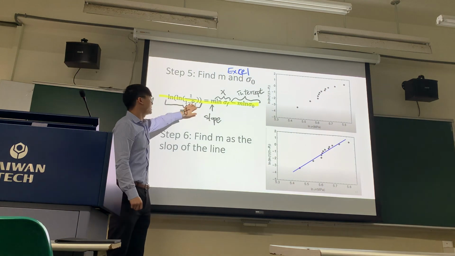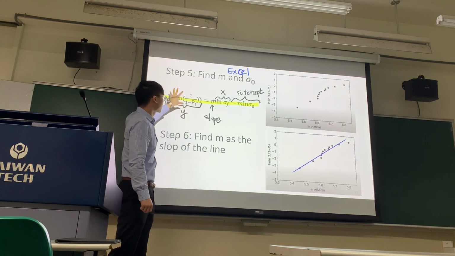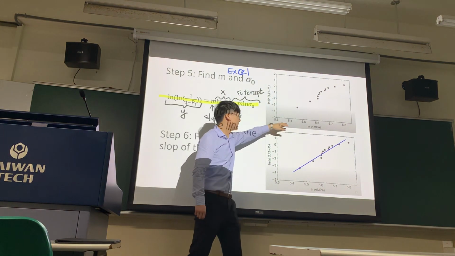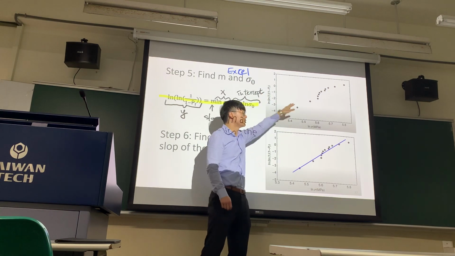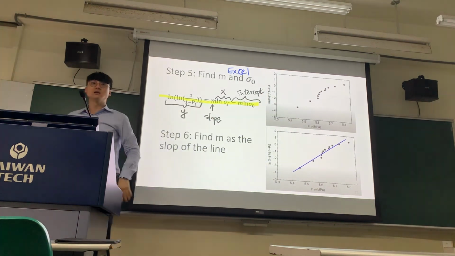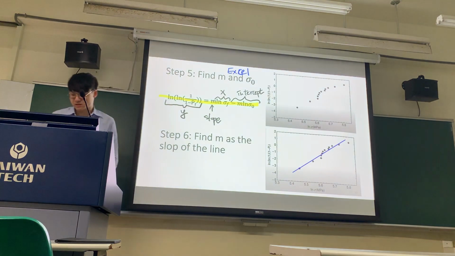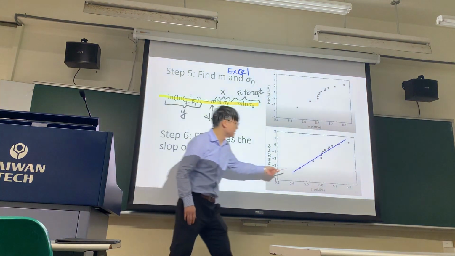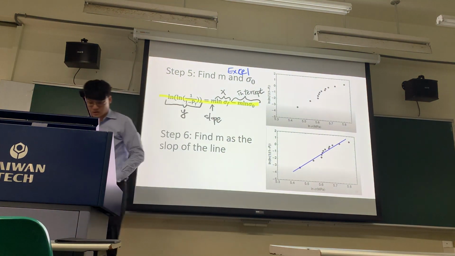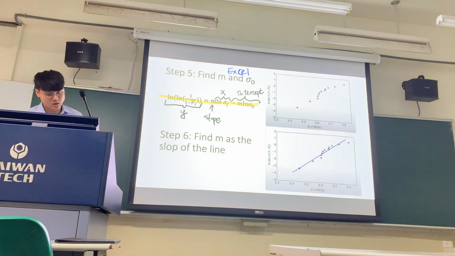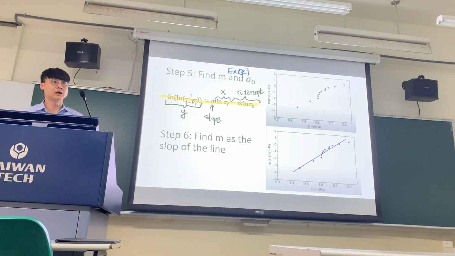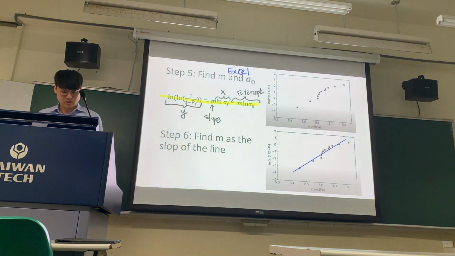using Excel, we're able to plot the y graph because the PF we already know, right? So we can calculate this and plot x and y, and then using the linear fit function in Excel, we can plot this line straightforwardly. So what does this line actually do? We then know the slope. If we know the slope, we know the m. If we know the m, that's the Weibull modulus.